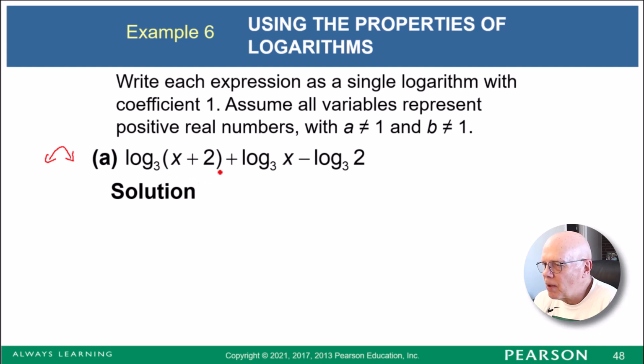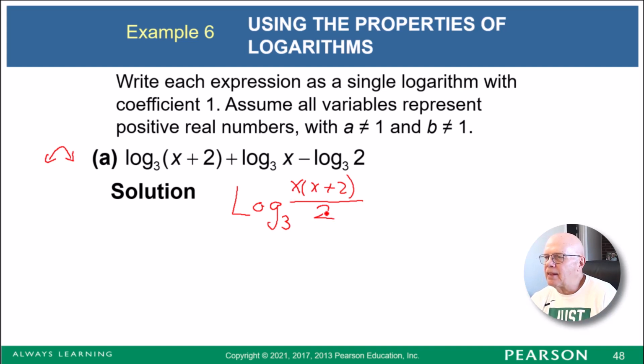We've got a logarithm plus a logarithm minus a logarithm. Pluses mean we're multiplying. Minus means we're dividing. So our big logarithm, and all these have to be the same base or we can't do this. Now we've got x plus 2. Because I'm adding the log of x, it's times x. I'm going to put it out here instead of out in the back. And we're dividing by the log of 2, so 2 goes there. And there is one logarithm with everything.